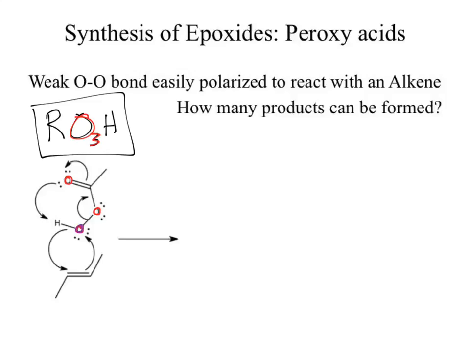Why is that important? How strong is that bond in there? It's going to be really weak. Really easy to cleave because both those oxygens want their electrons. So if we put in a slight push from one direction, we can cause that bond to cleave open rather rapidly. So let's go through and start at the bottom. We'll take our alkene, and that alkene is going to take its electrons and share with our oxygen, because that oxygen's losing electrons. That other oxygen attached to it is starting to take the electrons away from it.